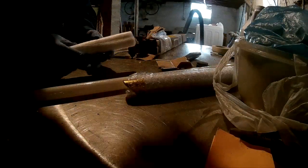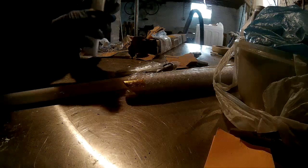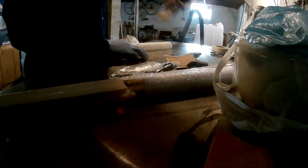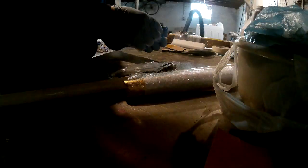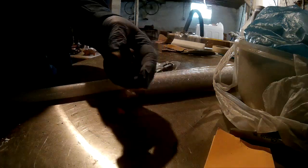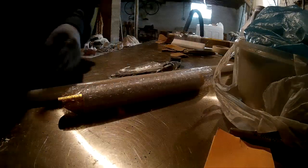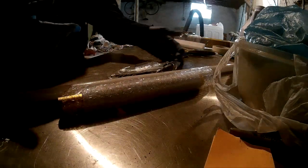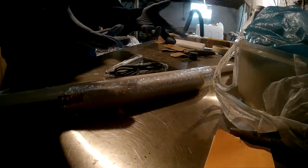Okay, so it looks like what we got here is a cable to charge it with, and the box is empty now. This looks like the wrap. You can wrap this around the hilt, and then here's the hilt, and then of course the blade. So now that I've touched the box, I've contaminated these gloves.